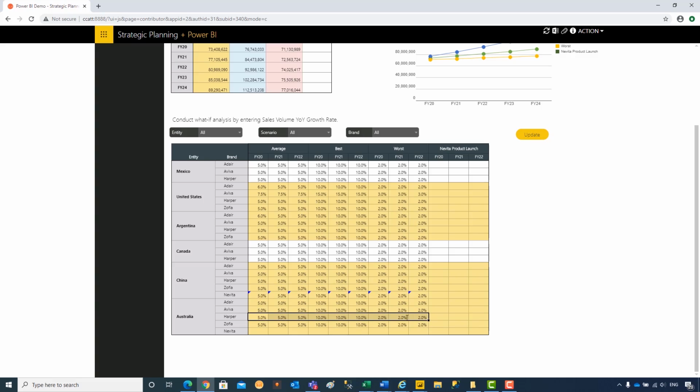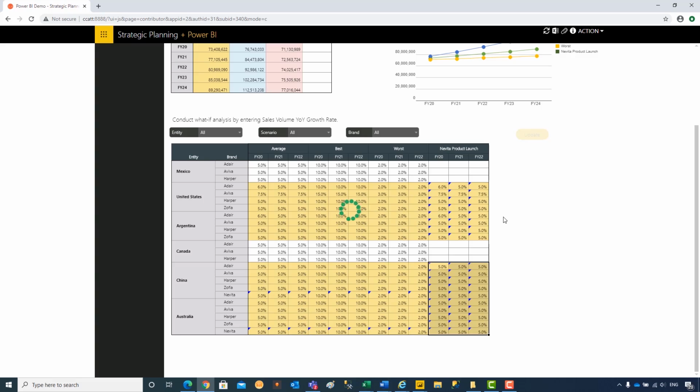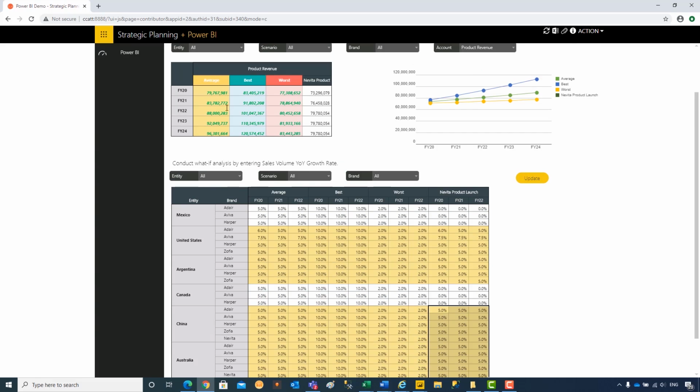We're going to choose Harper as the modeling percentage. In respect to new product launch years, let's choose the average scenario as a conservative estimate. So we've just updated the values that we'll use to manage the year-on-year growth based on that beginning of 80% of Harper's sales position. So we can see at a high level, the revenue has already been projected, and the revenue for the scenario for Navita product launch is already available for analysis.